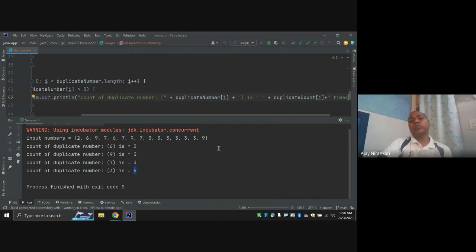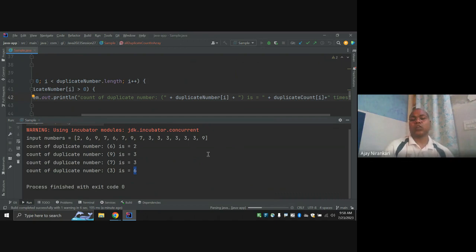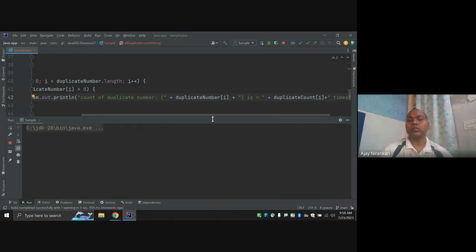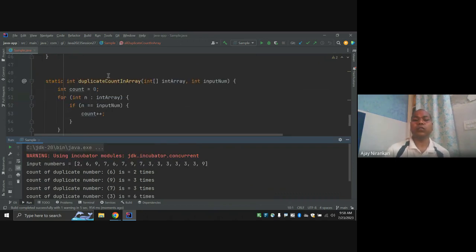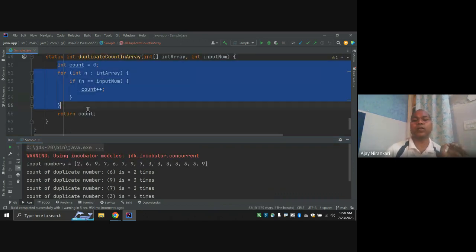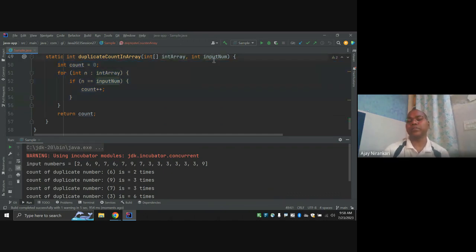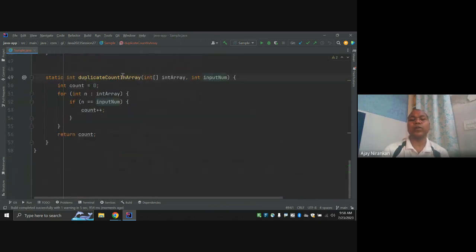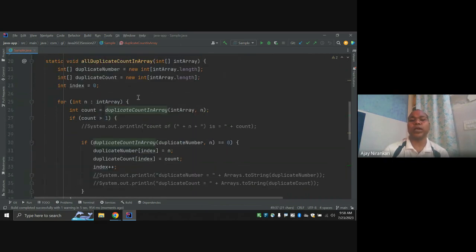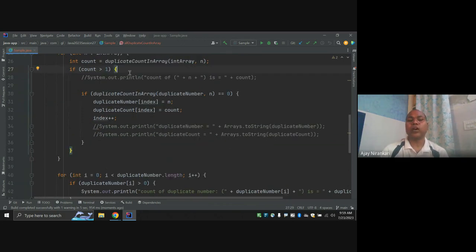So this is one way you can solve it. Here we are just putting logic in for displaying the number. Your main code is the same, finding the duplicate count. This is your main logic, which you already know: in a given array, what is the count? Notice I am using the same function here inside the loop, counting the count. If count is greater than 1, that will be a duplicate. But I am not going to print the duplicate here because that prints for all.